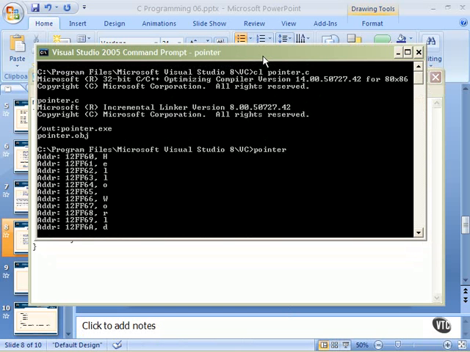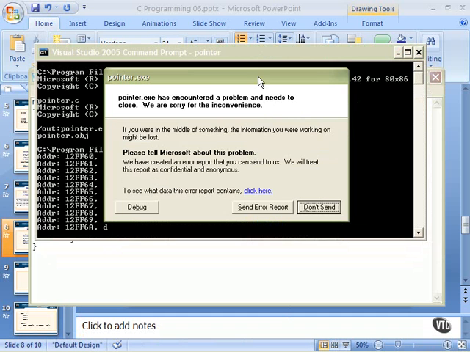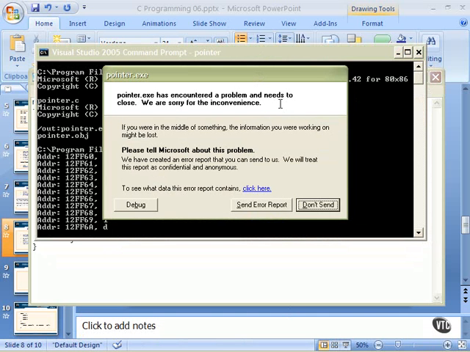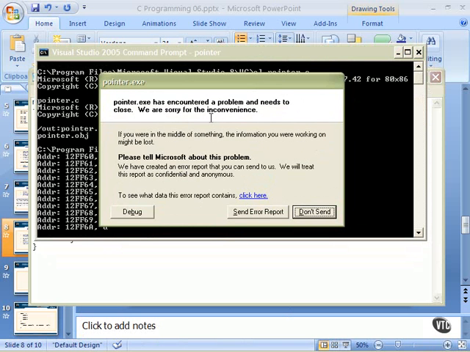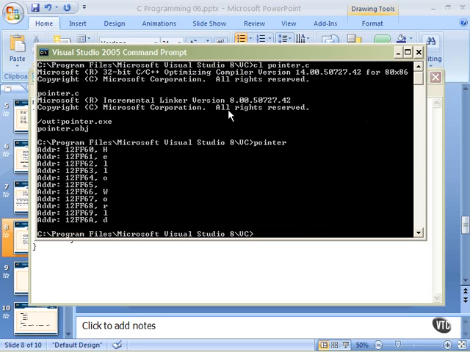And there's our hello world, and now it's running off the end of memory, and this is what happens. Pointer.exe has encountered a problem, needs to close. Sorry, I'm sure you've seen this before, but this window is what happens when a program does something it's not supposed to do. Now, we won't go into all the debugging, but if you have installed your compiler, it comes with some debugging capabilities, and we could enter into debugging and see what's happened. And basically what we've done is we have stepped over a boundary, a bounds checking of the operating system has kicked in and protected us from ourselves and stopped the program.